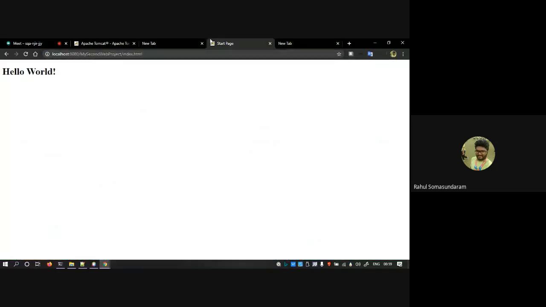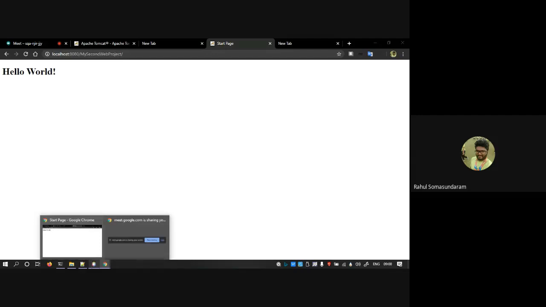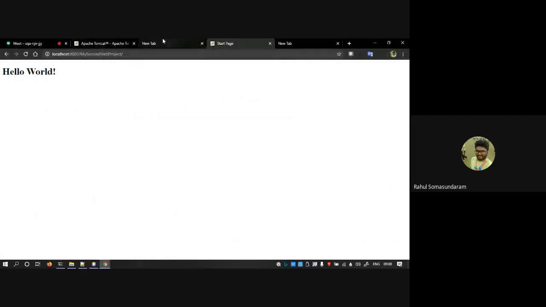So similarly, if you don't specify any file, the index.html page will be taken by the application server by default. Everybody clear with this? Clear till now?